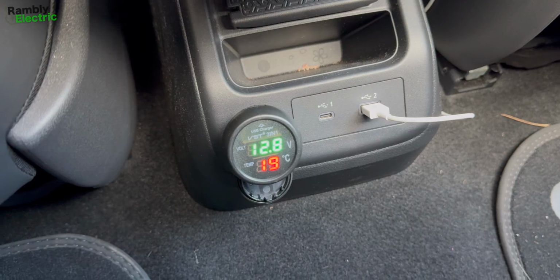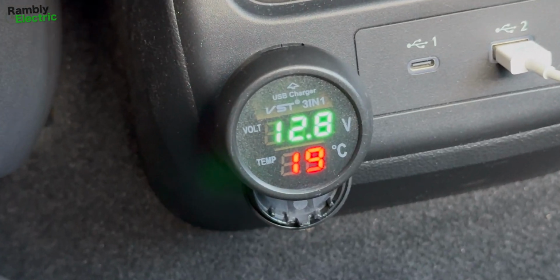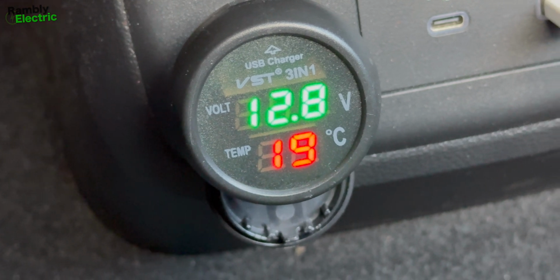The little gadget that I had, if you saw in part one, that checks the voltage, the downside of that is that it's checking the voltage when the car is on. The key thing, as was pointed out by many people, and I knew this as well, is the voltage of the battery when the car is off, because that's going to determine whether everything's going to work when you want the car to start. So it was a 12-volt battery issue.